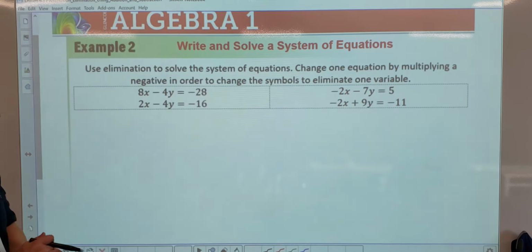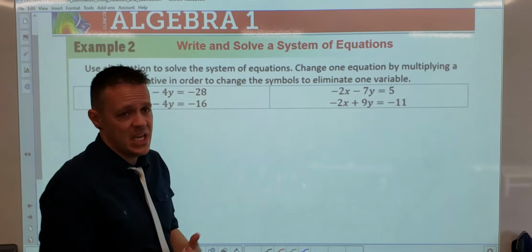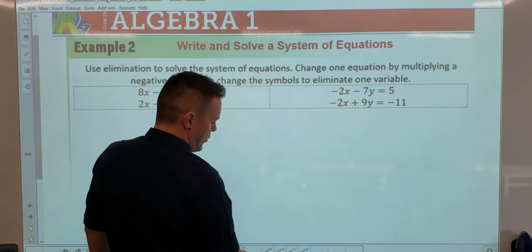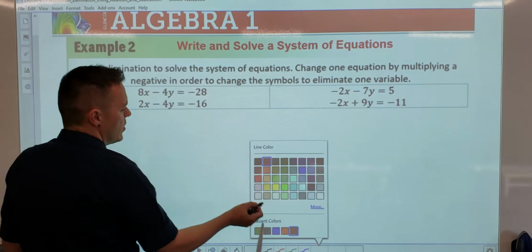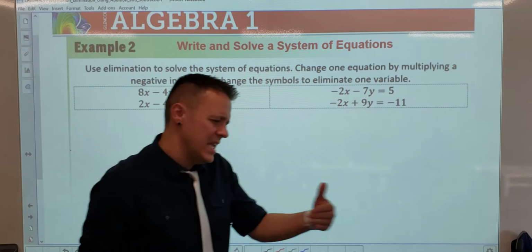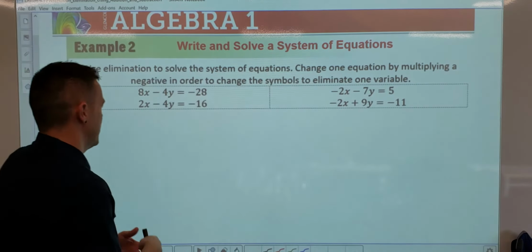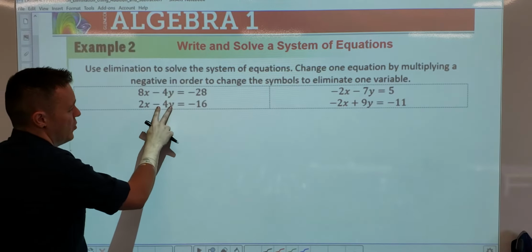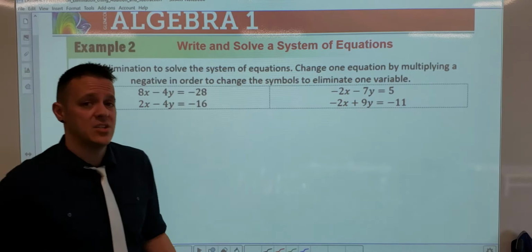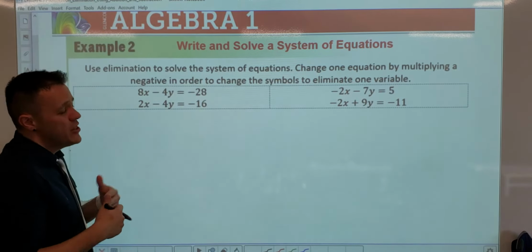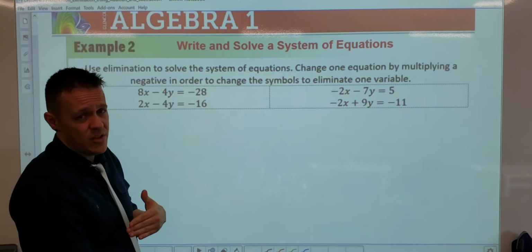All right, solve elimination. Sometimes you have to change the equation by multiplying a negative through it in order to change. So when I say multiply negative, I mean we're going to multiply it in to change one of the variables. Because if you look here, this is a negative, so these ones don't matter, but it's negative 4, negative 4. So we need to change the variable. So how we're going to do this is I want you to change everything at front.